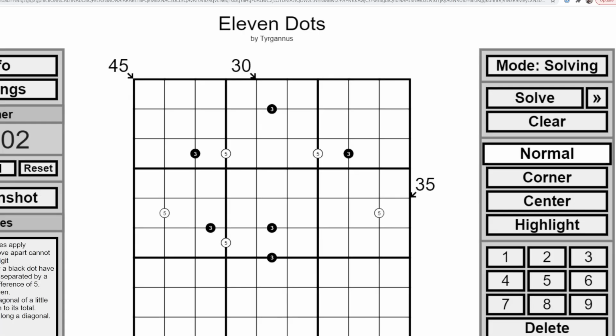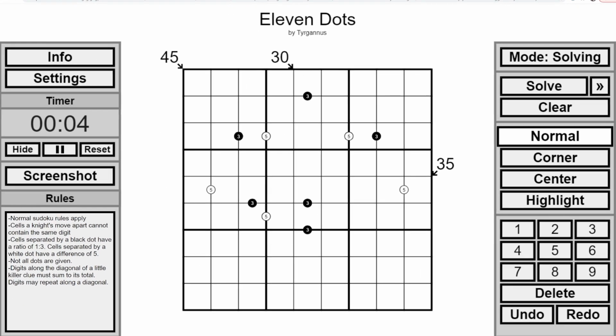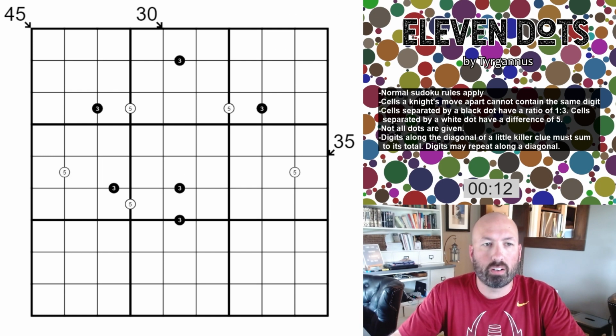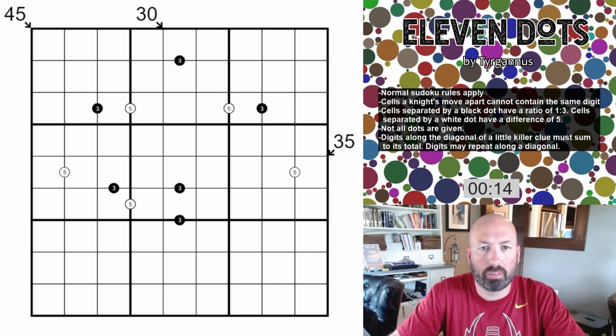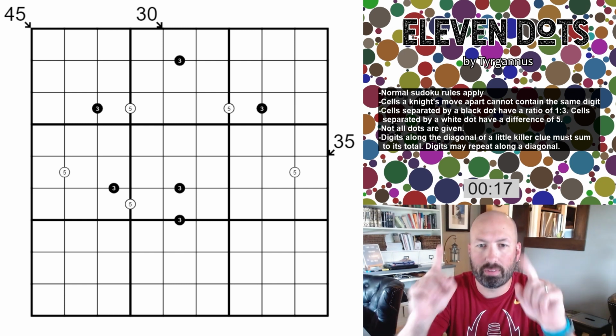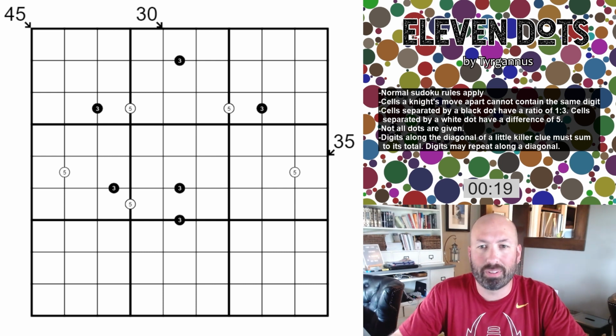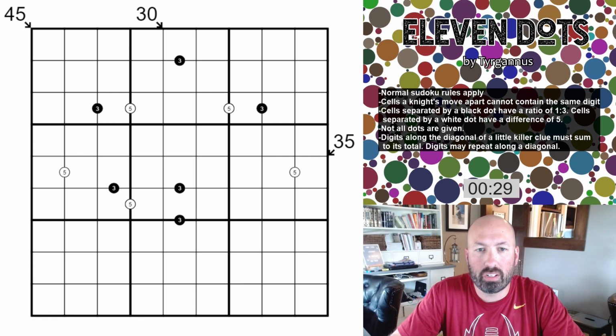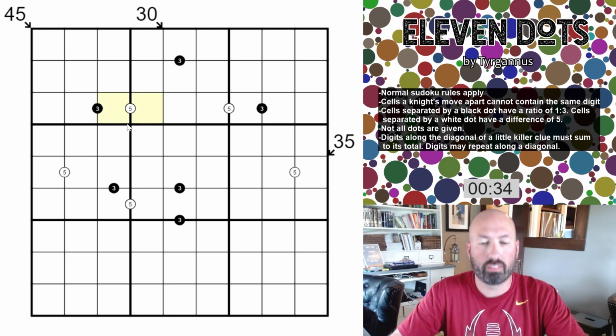So there we go. Looks like it's called 11 Dots, and as we expected, by Tyrgannus. We've seen one of these. Okay, let me pull this up. I've got it opened up in our usual format here. The stuff above me, I'll just have to add in after the fact. Usually I put the title and creator ahead of time, but I'll add that later. So I think we did one of Tyrgannus's puzzles previously that was like this, with the threes and the fives. So this should be interesting.